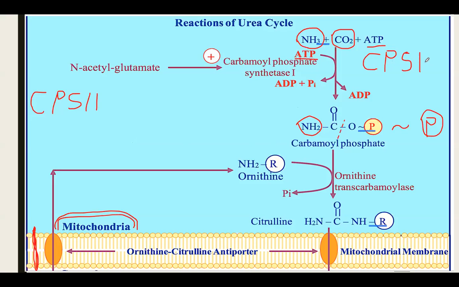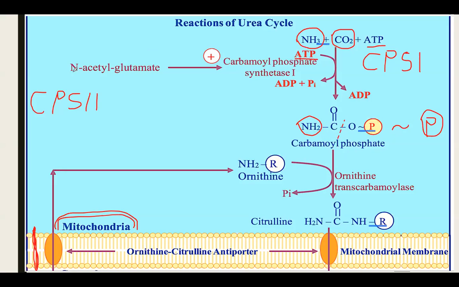Again, CPS1 comes in the exam by abbreviation, so you have to know the abbreviation. CPS1, very important. The name of the enzymes of urea cycle, because there are many diseases in the urea cycle. Carbamoyl phosphate synthetase 1 conjugates ammonia to carbon dioxide. I need 2 molecules of adenosine triphosphate. This is the first, this is the second. This is ammonia, and this is carbon dioxide. This is called carbamic acid. Carbamic acid conjugated to phosphoric acid by this high energy bond is called carbamoyl phosphate.